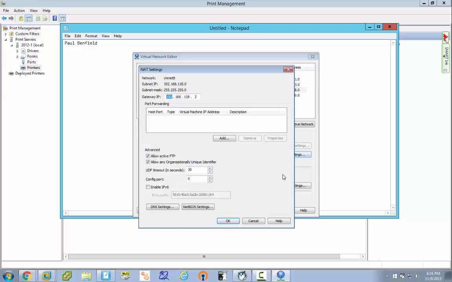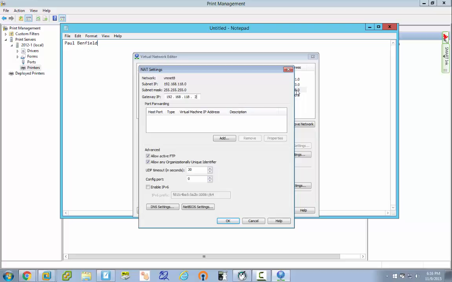I go to NAT settings and it says the gateway IP. Gateway is router. What's your default gateway? What's your default router? It's called different things, but that's the 192.168.118.2. Most networks have this as .1, and you can make it .1.